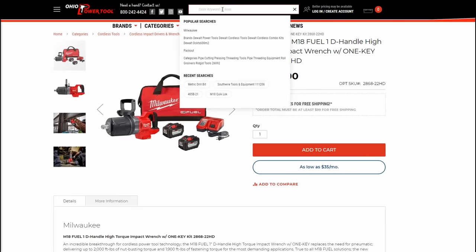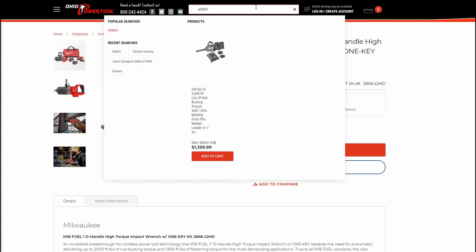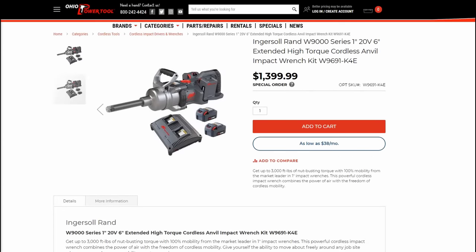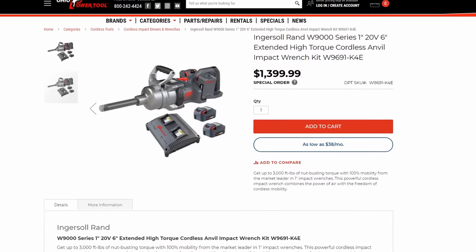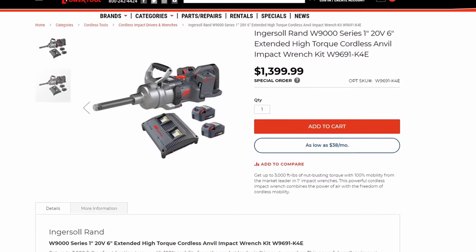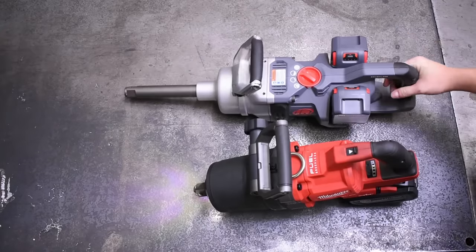This IR, while we've already mentioned is $1,500 — it's been $1,520, $1,560 everywhere until we made this episode. Ohio Power Tool had to go out and put it on their website for $1,399, only $100 more than the Milwaukee kit, with four batteries and a double charger. When we saw this come out, we figured it would be $1,600 minimum. Ohio Power Tool did not ask us to talk about the link or show any of this — it just seems like a good deal, and we appreciate the hell out of them.